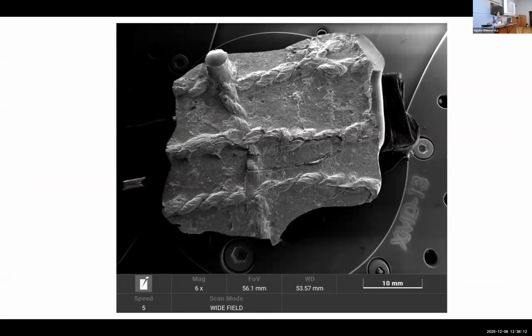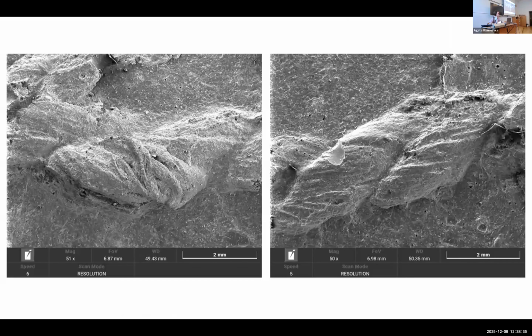With SEM, for sure, we have to use just the lowest magnification we have on SEM. So this is not the traditional use of SEM, but the quality of the pictures, I think, is really nice. And from your experience, you can tell me if the microstructure is good enough for your research or not. So these are some other pictures.